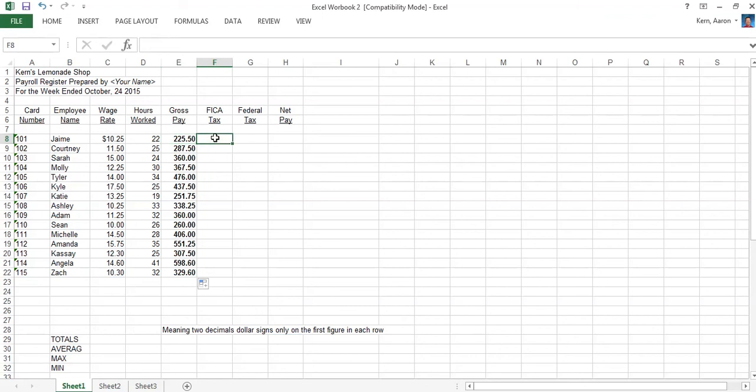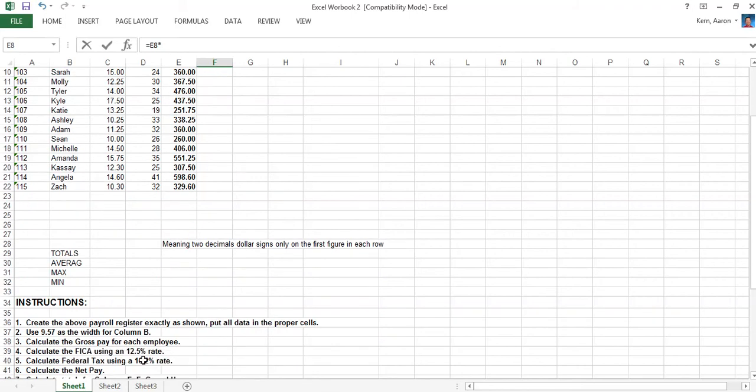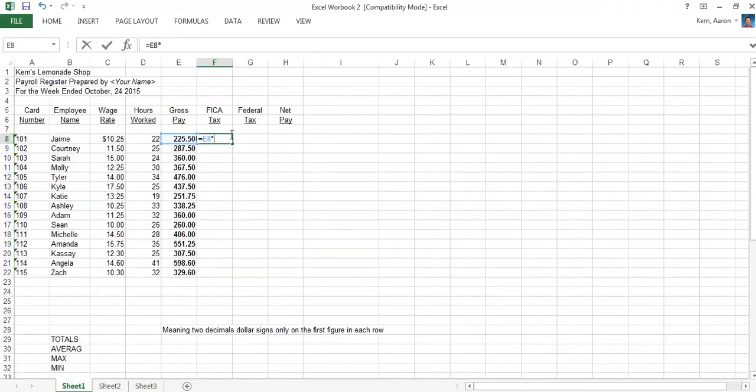And again, we want to do that using a formula, so we're going to put in an equal sign. We're going to click on cell E8 because that cell has the content that we want to multiply by, and we want to multiply that cell by clicking Shift 8 again. And again, scrolling down and looking at the percent rate, which is 12.5%, we want to put that as a decimal, which is 0.125. We can then hit enter, and it gives us a dollar amount of 28.19, which I can then copy down, and again have the formulas work for me.